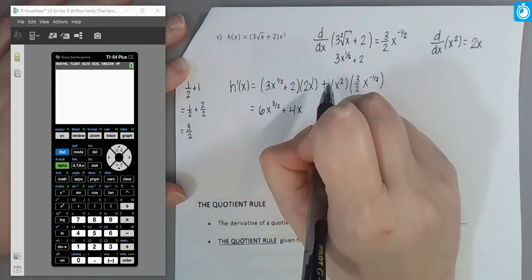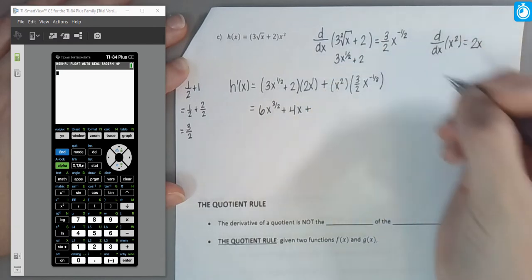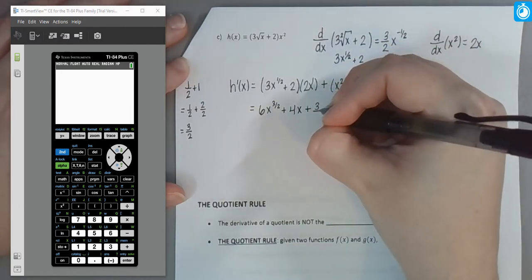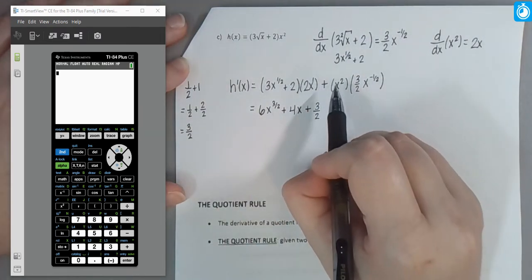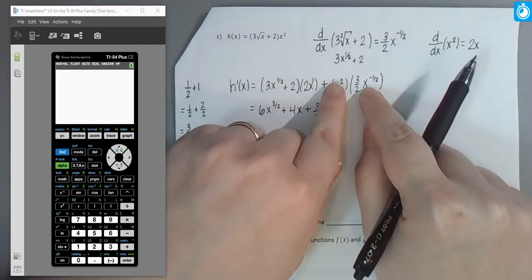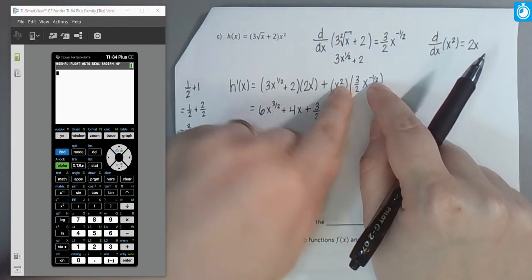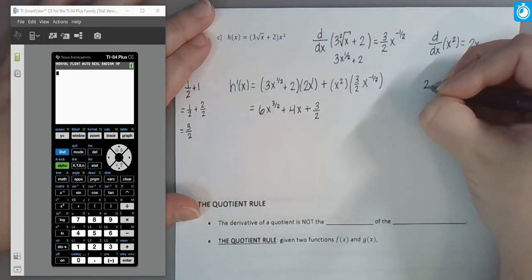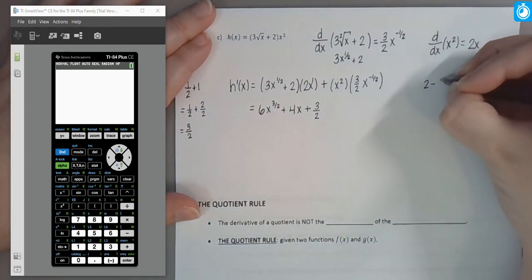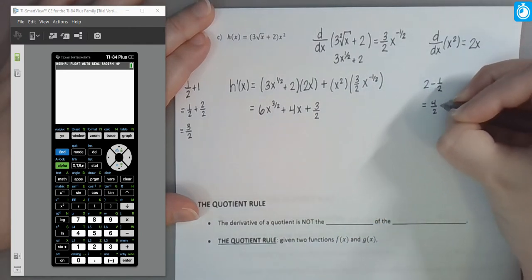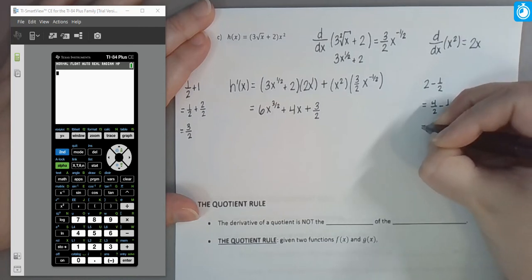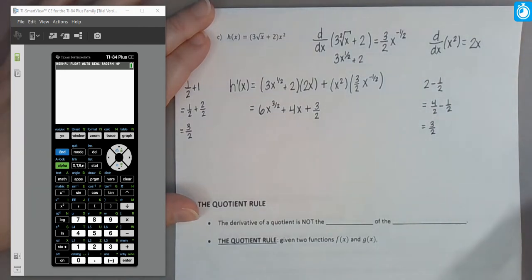Now, first off, we do know it's going to be an addition because both terms, or both factors, are positive. So we have a coefficient of 3/2. And then just like before, we have two x's, two exponents. The bases are the same, so we're going to add their exponents together. So 2 plus -1/2, or 2 minus 1/2, if you want to think of it that way. Get your common denominator. So we need a denominator of 2. So 2 is going to become 4/2 minus 1/2, and that is going to give us 3/2.